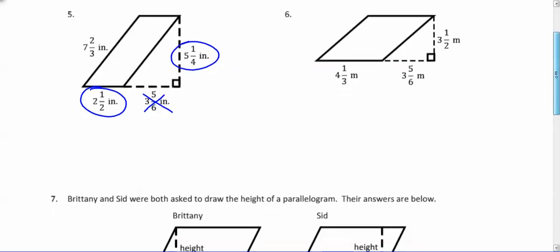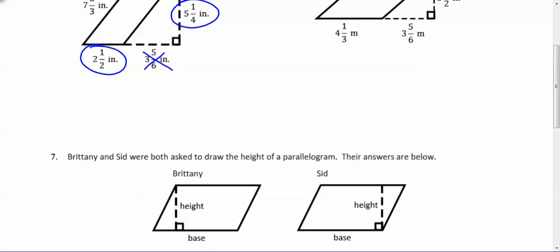So the process still applies. It's just now we're dealing with some fractions instead. So first things first, we always write our formula. So write down area equals base times height. Now we're going to plug in for this particular parallelogram. So our base is 2.5 inches. So we're going to write 2.5 in parentheses, and then our height is 5 1/4. So step 1, write the formula. Actually, step 1, identify the base and height. Step 2, write your formula based on the shape that you have, in this case a parallelogram. Step 3, plug in. Step 4, calculate it, okay?